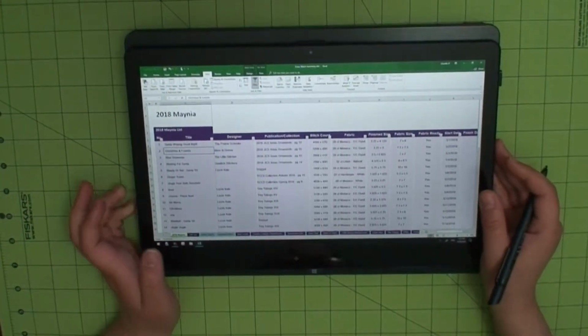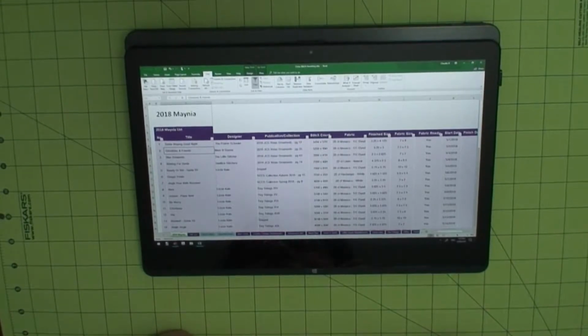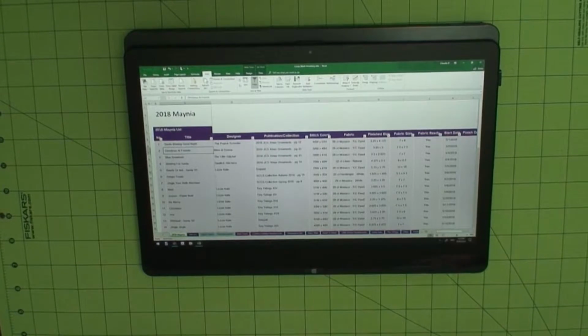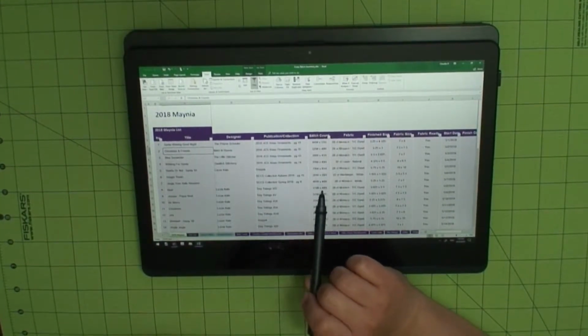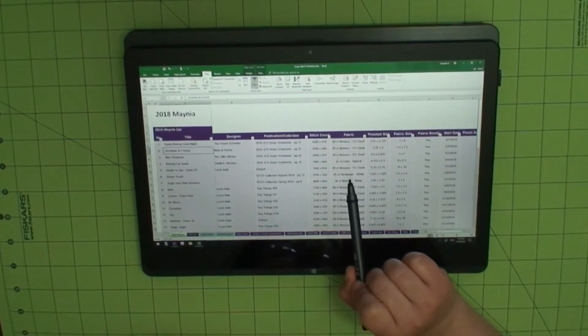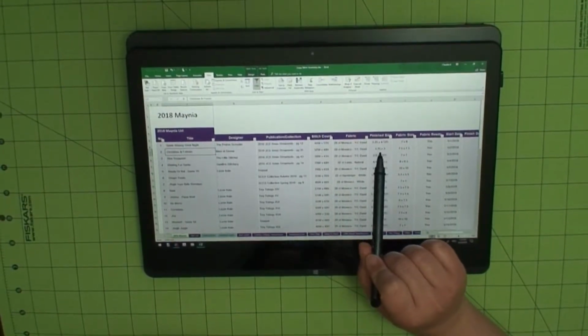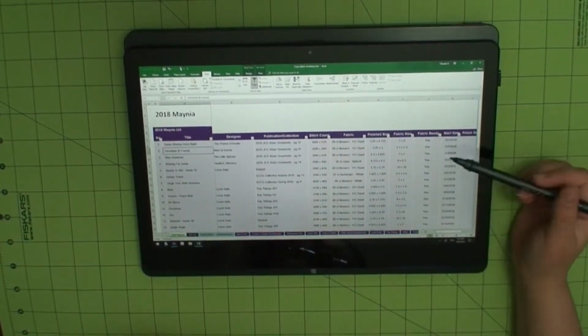Okay, so this is the spreadsheet. I'm keeping the order of the projects I'll be doing. It's the same spreadsheet I use for my patterns and fabric stash and my WIPs. So I have the title, the designer, the publication or collection, the stitch count, the fabric I will be using, the design finished size, and this way I can calculate the size of the fabric. I'm doing a 2-inch border since I will be finishing them very close to the design.